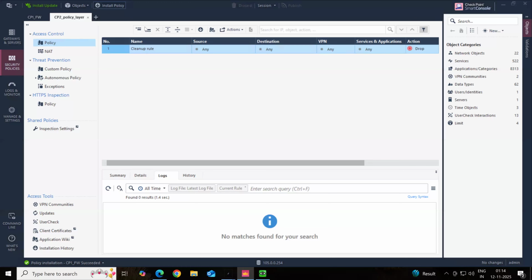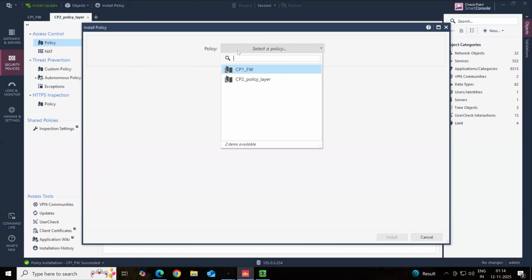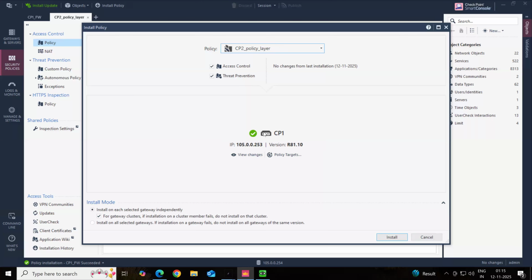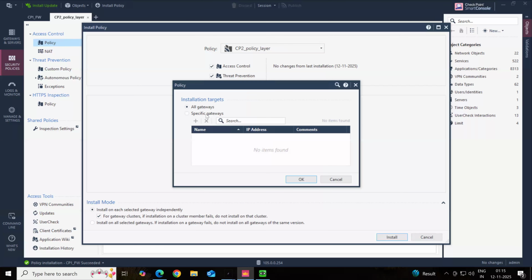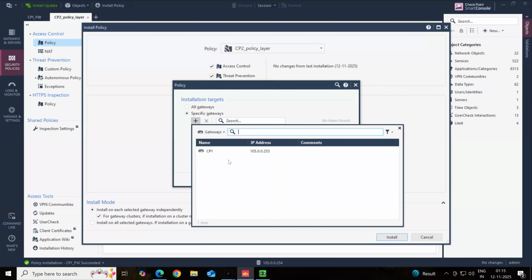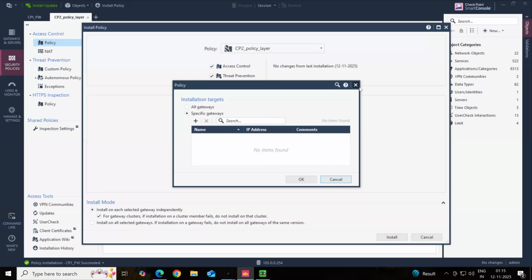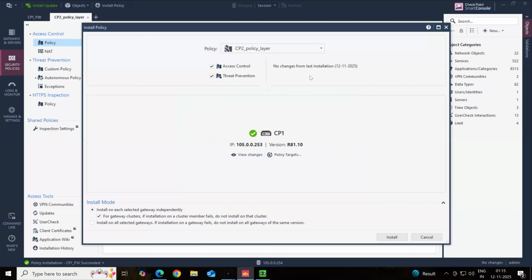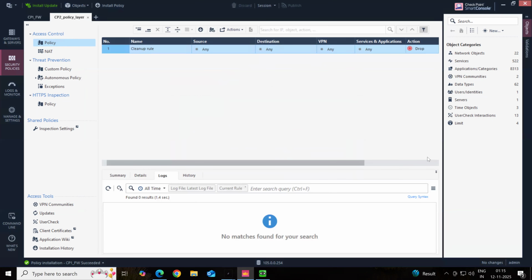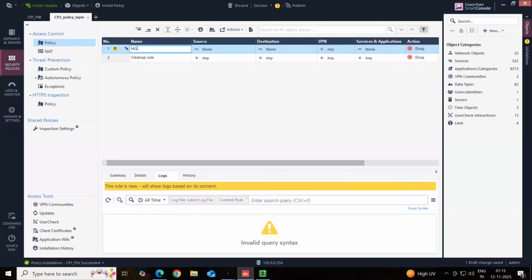So here, if you click to install policy, then you have to select which one, policy layer. And then you have to go to target here, and then you have to select the specific firewall. So here, it does not show the particular firewall, right? But before installing the policy in a second layer, again, you are getting cleanup rule. So you have to think about stealth rule, right? So here I'm not getting, so here I don't have the other one. So here I can think about management, right? In that, what will be a management subnet? You can think about it.